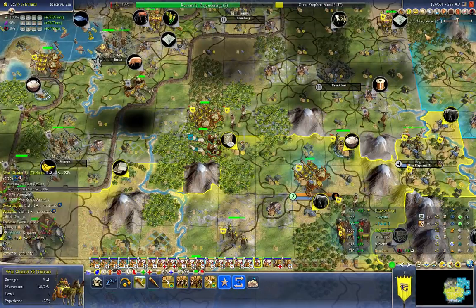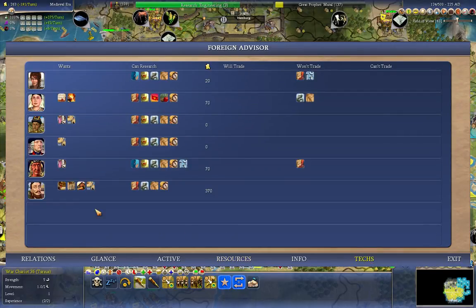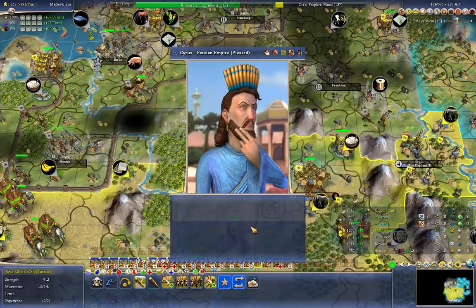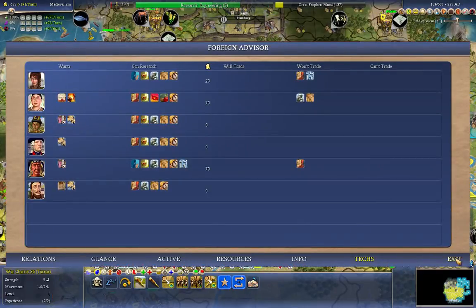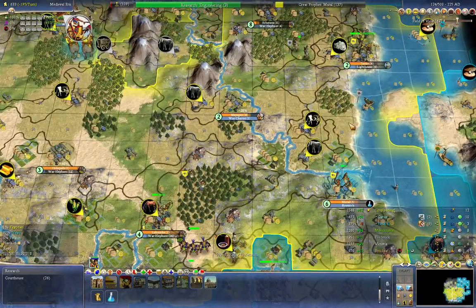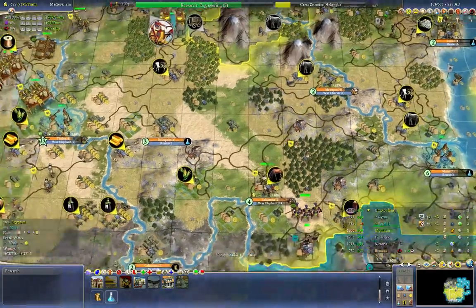Hoping for 3 turns, sir. Is there any gold we can get? Yes. Perfect. That's nice. That's really nice. Probably means we can get engineering in 2 turns. Yeah, I think so.